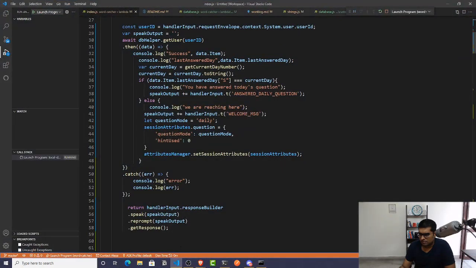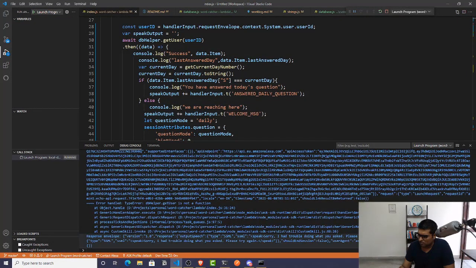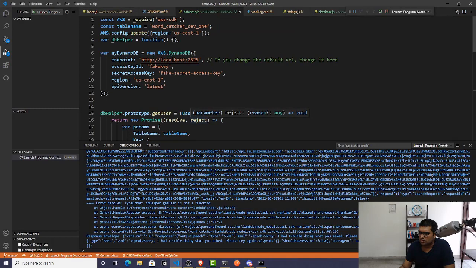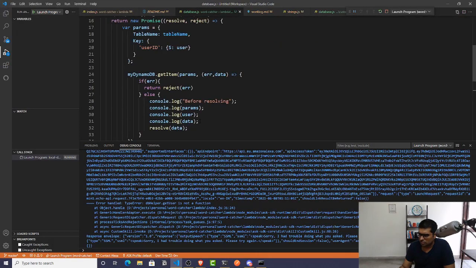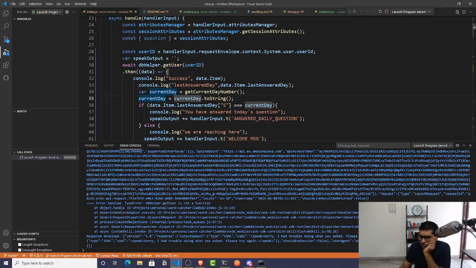Sorry, I had trouble doing what you asked. Please try again. dbhelper.getUser is not a function. Okay, dbhelper is equal to function is new dbhelper. Index.js 31.